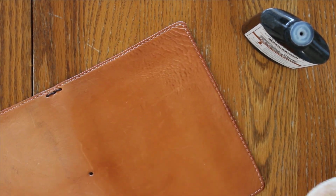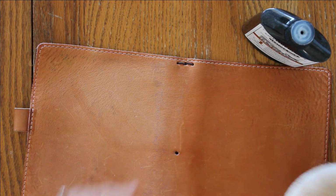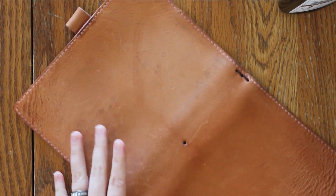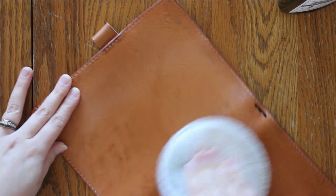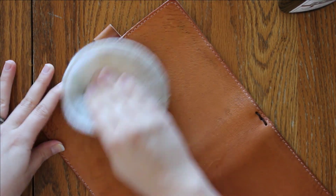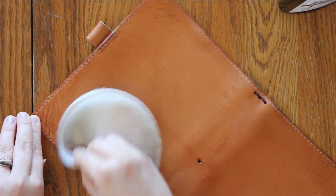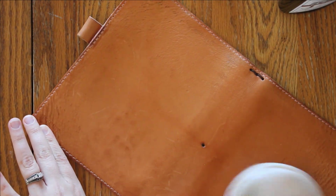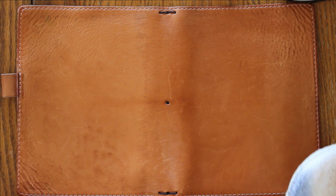So that's probably good for that side. And you can already see where I've done it and where I haven't. And once it dries, it will go back to the same color that it was, if that makes sense. So then we'll do this side. Make sure we get it all. Okay, so then I usually just let that dry.